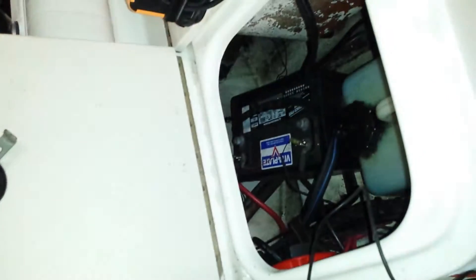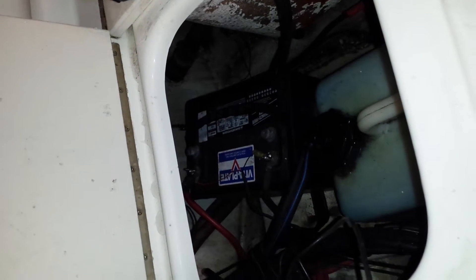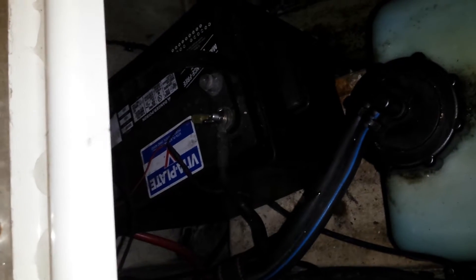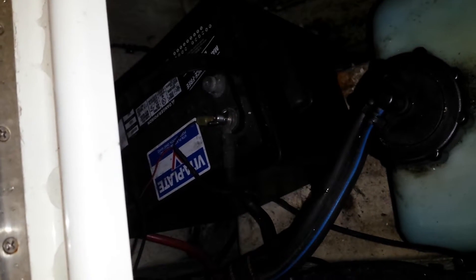This OptiMax has hesitation issues, but before I even get started I see a bunch of things I don't like that we have to solve first. Gravity is an amazing thing, but it is not intended to hold a battery down — that battery is absolutely shot after spending a season bouncing around in the boat. When I put a meter across it I get just over 12 volts, but as soon as I put a load on it it drops to absolutely zero. There's an opening and closing plate or something broken inside — that's just from abuse and neglect.